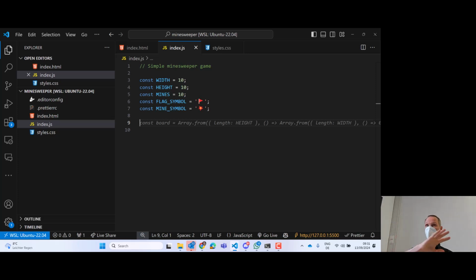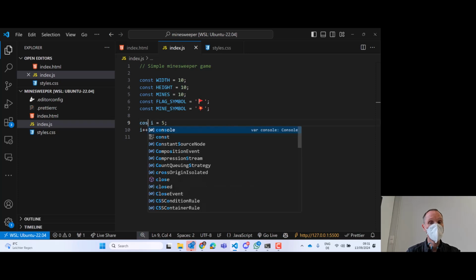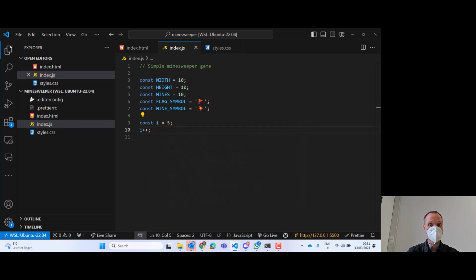What I wanted to hear, you already said it. Const cannot be changed after the symbol has been declared. Let can be changed after the symbol has been declared. Please take close note of whether you use const or let. So I can say let i equals 5, i plus plus. This is possible because it's let. If you say const, this is not possible. In JavaScript, the system doesn't complain here. It will complain at runtime, but in TypeScript you immediately get an error. This is not okay. Here you would use a let, okay?